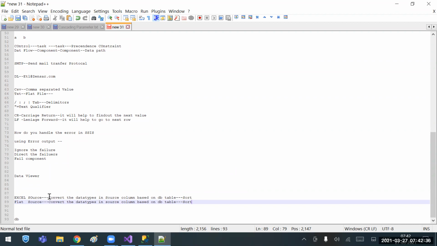Finally, the destination. No, merge. You need to merge it. Why sort? Your merge requires a sort, so that's why we are doing sort. Then we need to merge finally into the destination table. Here we will do only one merge, guys, but I'm writing it multiple times. I'll just make it as one merge.